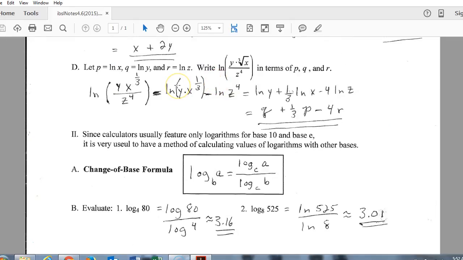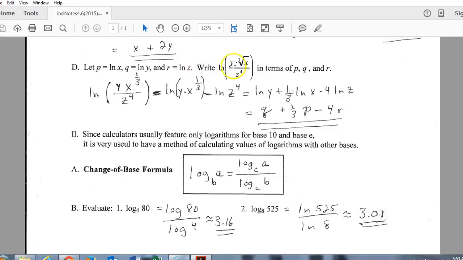So here's another case, another really common IB style question, so you're going to be glad you're watching this video. These are style of questions that you definitely want to be familiar with here. So in this case, we have this to start with, so the natural log of all this stuff going on right here. But then they want us to identify things in terms of P, Q, and R, and over here they tell you what P, Q, and R represent. So we just have to do a little substitution at the end to identify what those values would look like.